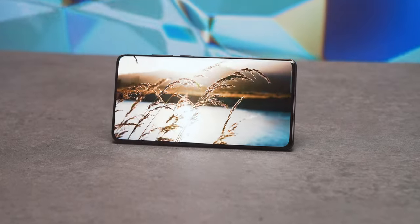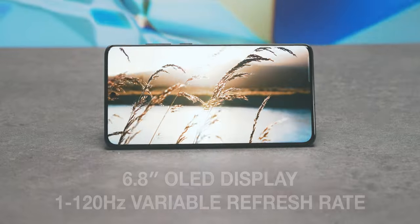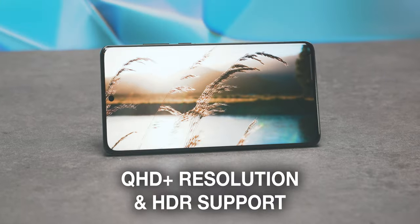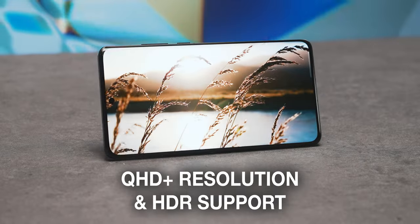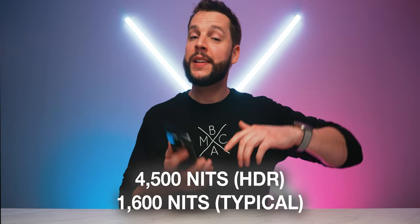Now, more on the OnePlus 12 display and whether it can live up to flagship quality expectations. The OnePlus 12 packs a beautiful 6.8-inch OLED display with a variable refresh rate ranging from 1Hz to 120Hz, boasting a pixel density of 510 PPI for a high-definition viewing experience with HDR support including Dolby Vision. The display is capable of getting up to an industry-leading 4,500 nits of HDR brightness or 1,600 nits of typical brightness — even a little brighter than some competing flagship smartphones. It is one of the top-performing displays you can get in a smartphone right now.